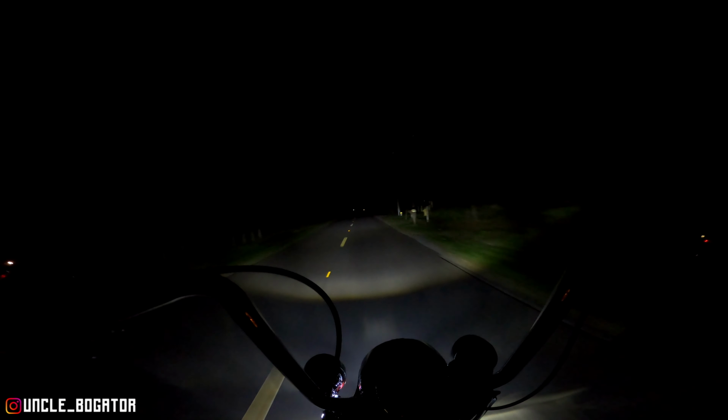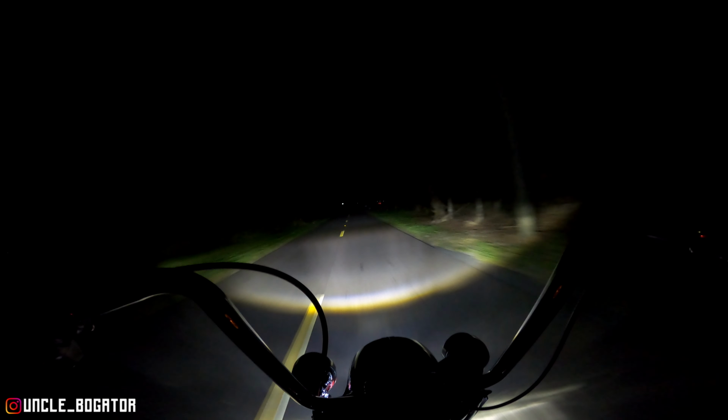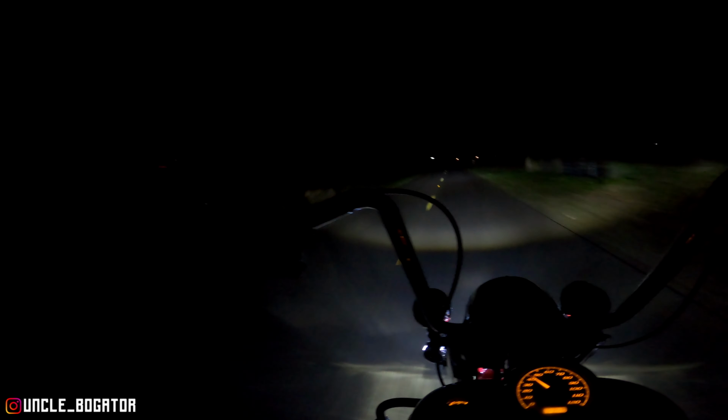So this is just the headlight. I think it works great, and I definitely think it's better than generation 1. That's with my running lights. See how they're overpowering again, whereas with generation 2 they didn't do that. All right, let's hit the brights.